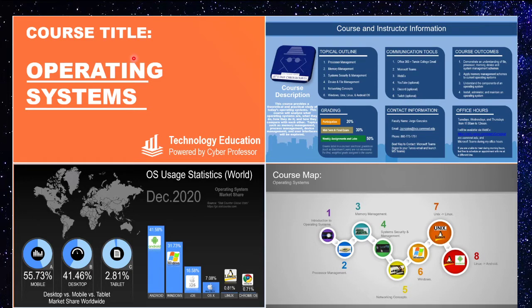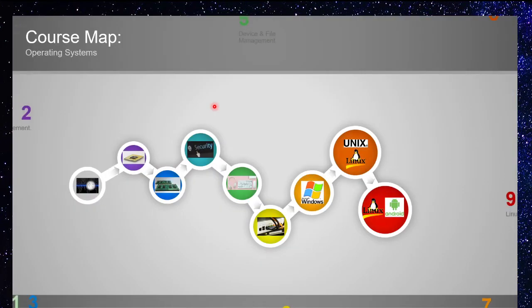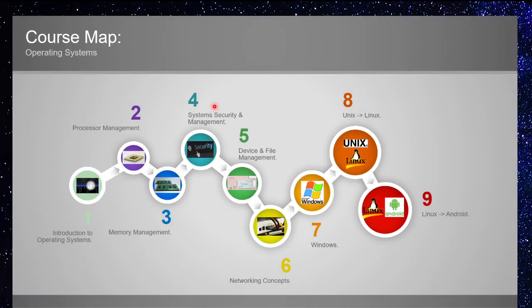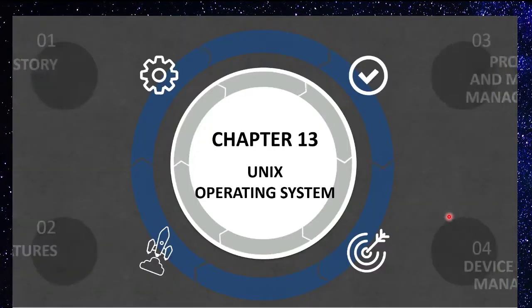Today we will be talking about the Linux operating system. As part of our review of operating systems course, we have divided our review in different sections. Today we will be dedicating our review to the UNIX operating system. At a later session we are going to review Windows operating system. Then we will proceed to Linux and we will finalize with the review of the Android operating system.